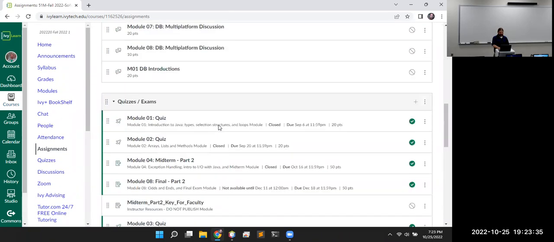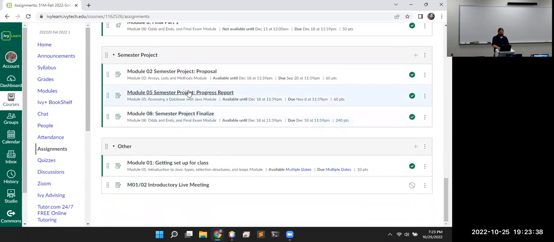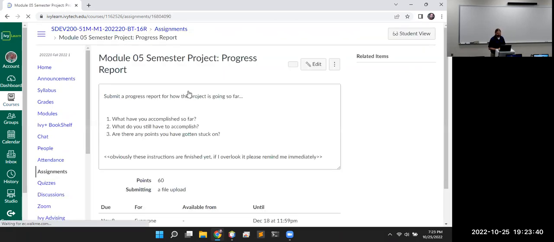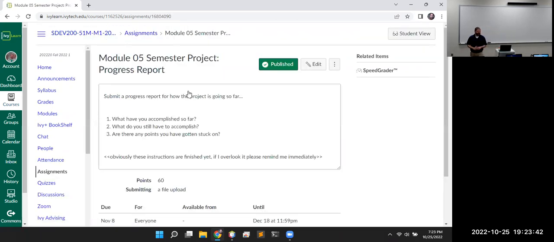And if it helps to ease any concerns, I'm a very laid back person. When I was checking to make sure I didn't leave a typo in there, I noticed I actually put a note in here that says, obviously, I haven't finished this yet. Actually, the note even has a typo. Obviously, that's not finished yet. So I still have to finish those instructions, but a basic progress report. Just a reminder that I'm a very laid back person. I understand things happen.